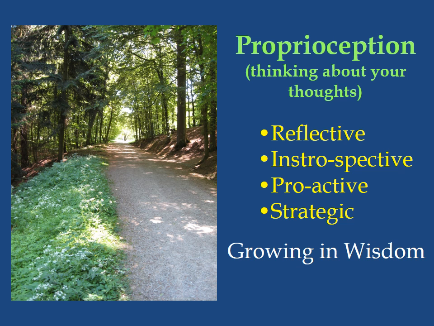Proprioception is a long word, a big word for self-perception. And one aspect of it is thinking about our thoughts. Strategic planning, I would suggest, is a time to be proprioceptive. It's a time to reflect on our thoughts and ideas about our organization, to become more introspective about what it is that we're doing and where ought we be going. How can we become more proactive instead of just reacting to everything that's going on in our world? And how can we become more strategic and grow in wisdom as we try to become more proprioceptive and think about our thoughts?